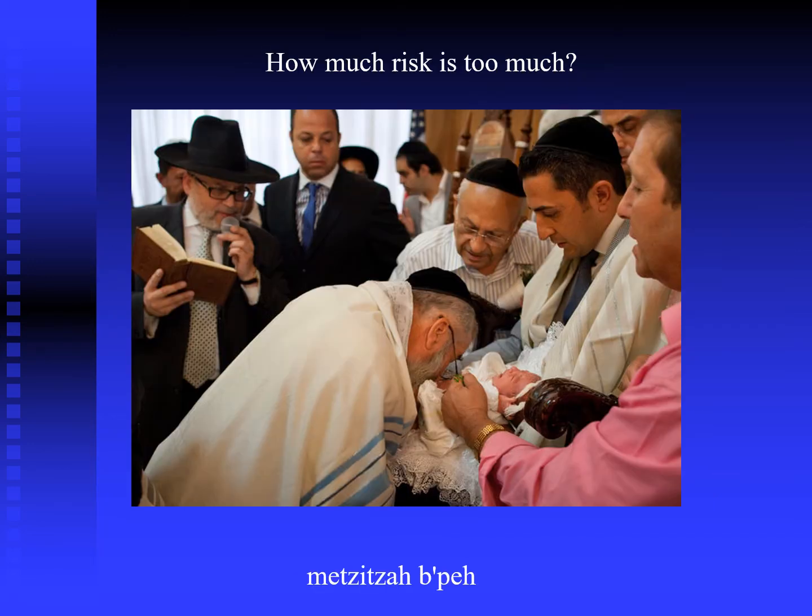An ongoing controversy in New York State revolves around the ultra-Orthodox religious practice of Metzitzah B'Peh, which I should emphasize only some ultra-Orthodox Jews engage in. It is the oral suction of blood during the Brit Milah, the circumcision of the newborn infant. Unfortunately, it also can spread the herpes virus, and a small and rare but significant number of children have been hospitalized and even died as a result. And the question is, how much risk should a community be able to impose upon infants in order to maintain a many thousand-year-old cultural practice?